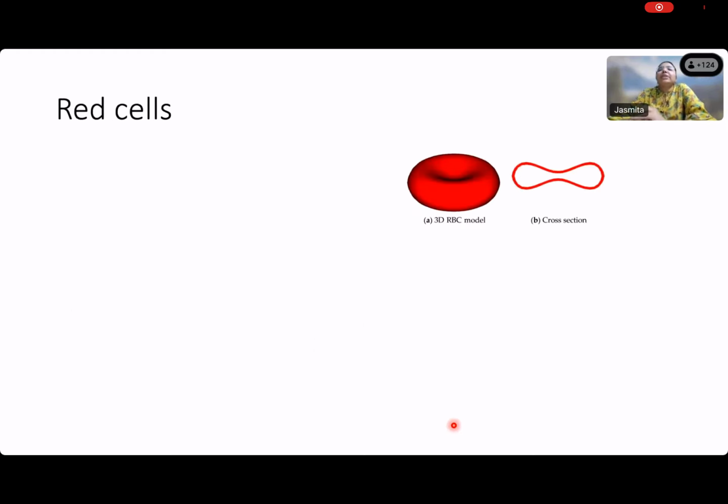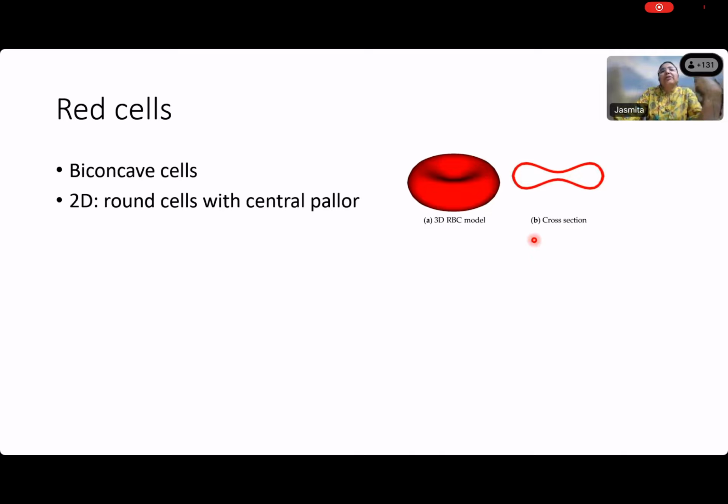Red cells are effectively biconcave, which means the sides are fat and the center is thin. So how do we see it? On a glass slide, we can't see the biconcave shape of the red cells. What we see are essentially round cells if they are normal, and all these round cells have a nicely hemoglobinized periphery, because that is the thicker part of the biconcave shape, and the center will be pale. So effectively, red cells are round cells with a central pallor and a peripheral rim of hemoglobin, which stains reddish to pinkish with the Romanowsky stain.